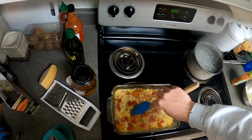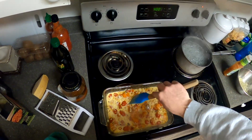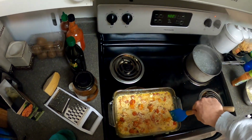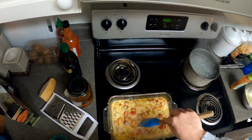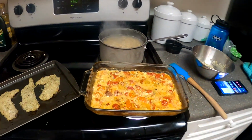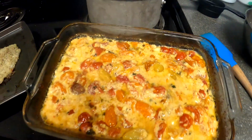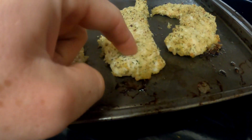It's supposed to be done by now, but I'm actually going to let some of this moisture cook back off in the oven because I may have used more tomatoes than it called for. We will see though. Yeah, it's starting to thicken up a little bit. I'm going to put it back in the oven for a few minutes while the crappie's cooking. All right, so this is the TikTok feta cheese pasta. I'm gonna put this pasta in there and put it back in the oven and let it cook some more, and then I'm gonna put this on broil now because this fish is about done.